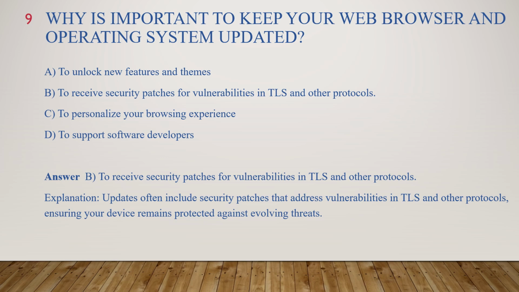Here's how updates address vulnerabilities. Security patches. These fix specific vulnerabilities identified in the software, closing potential backdoors for attackers. Bug fixes. Updates often address general software bugs, improving stability and performance, but security patches prioritize vulnerabilities with critical risks. Protocol updates. Newer versions of protocols like TLS might offer enhanced security features and encryption methods, further strengthening protections.